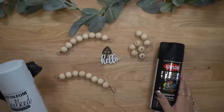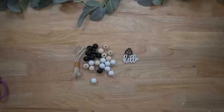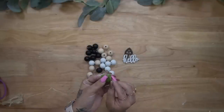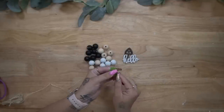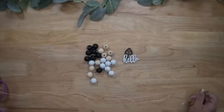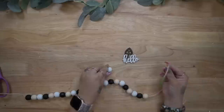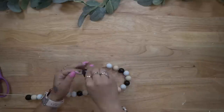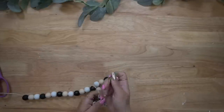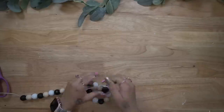I then take out 24 wooden beads, and I take 8 and 8 and 8. I leave 8 of them natural, and then spray paint the other 2 sets with some white Waverly chalk paint spray paint and some black spray paint. Once they were completely done, then I just alternated the colors, strung them on my white jute, and then I tied on that little arch window to the end of one of the sides.